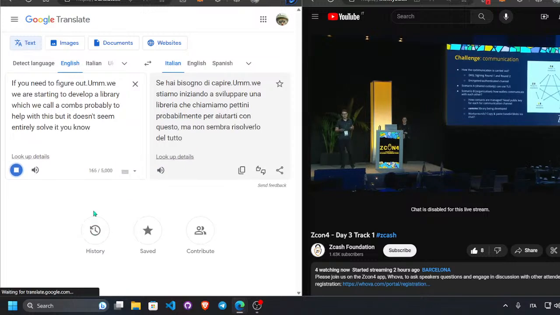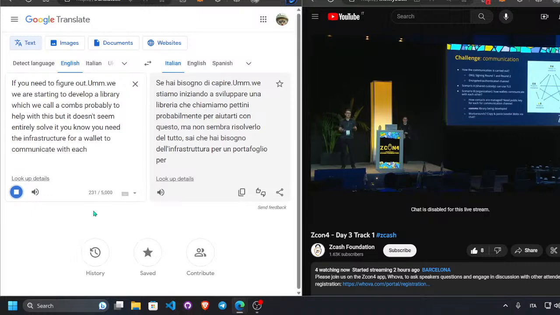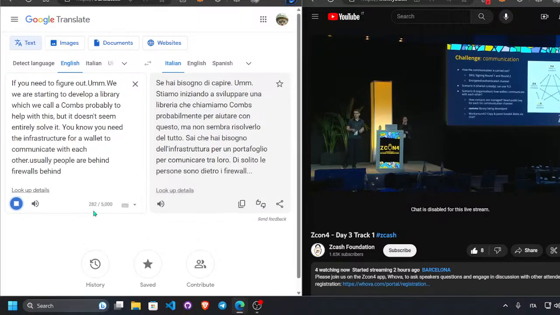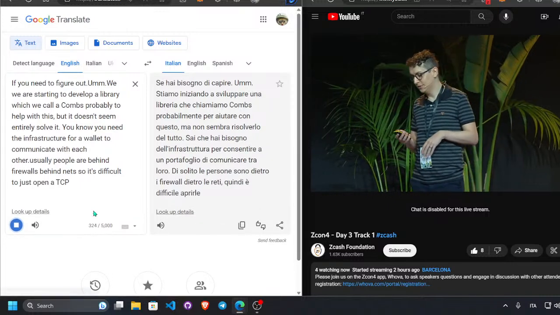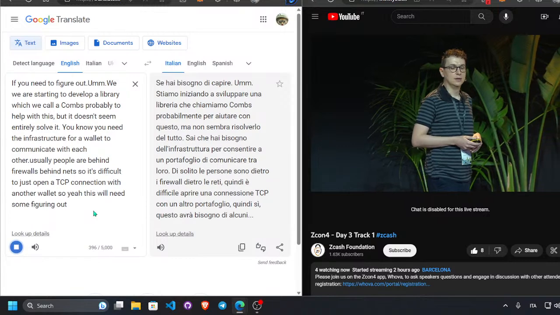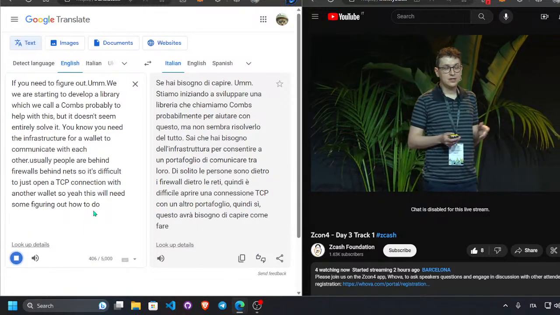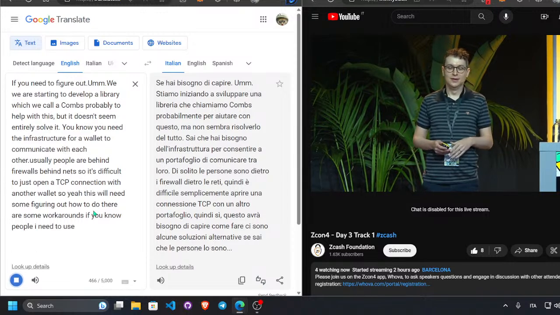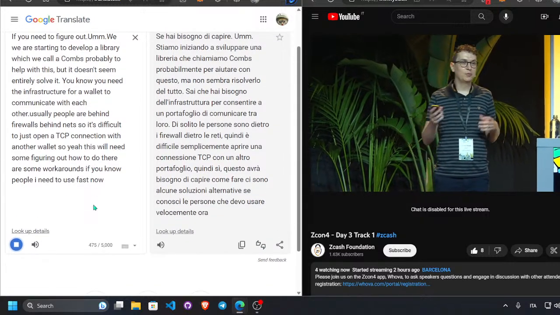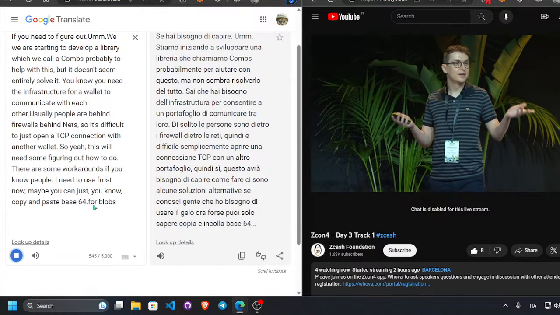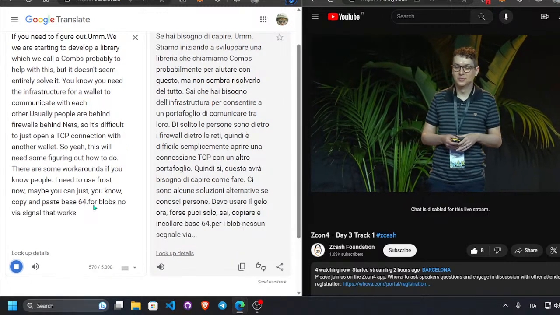You need the infrastructure for wallets to communicate with each other. Usually people are behind firewalls, behind NATs, so it's difficult to just open a TCP connection with another wallet. So yeah, this will need some figuring out. There are some workarounds if people need to use FROST now. Maybe you can just copy and paste base64 blobs via Signal. That works, not ideal, but that works.